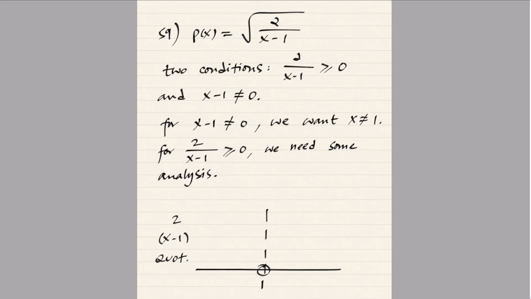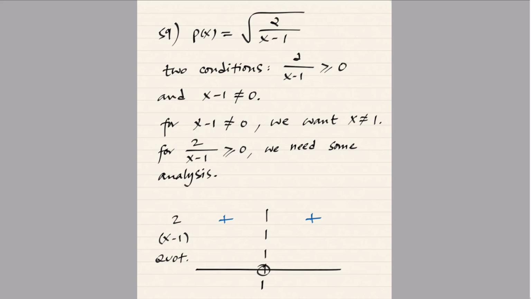And this one's a little bit easier to fill out. 2, the numerator, is a constant. It's always positive. It never changes sign. And so just to make sure that we've accounted for that fact, I'm going to put that in the sign diagram. Now as far as the quantity x minus 1 is concerned, again, you could use a test value if you want, but x minus 1 is a linear function. It has a slope of 1, and so it's increasing. And it has a y-intercept of negative 1, but it crosses the x-axis at positive 1. As you can see, I have the root down there at the bottom.